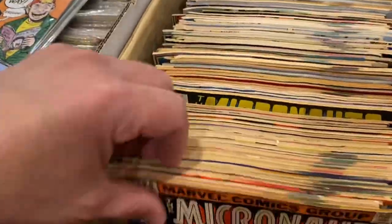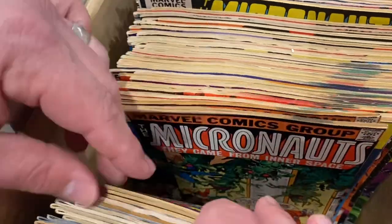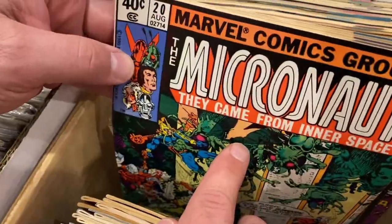If you have fond memories of the Micronauts — have they put these in a collection at all? No, Marvel has never collected them. The only way to get them is to get the back issues like Brian bought at the convention. They're not on the Marvel Unlimited app either, because the name Micronauts is owned by Hasbro over at IDW. So honestly, the only way to read these is to buy the back issues. You'd think they'd be worth more, right? Because it's the only way to read them. If you are a Micronauts fan, check the dollar bins at your local comic shop or convention — Brian bought them for a dollar — and they are worth reading.